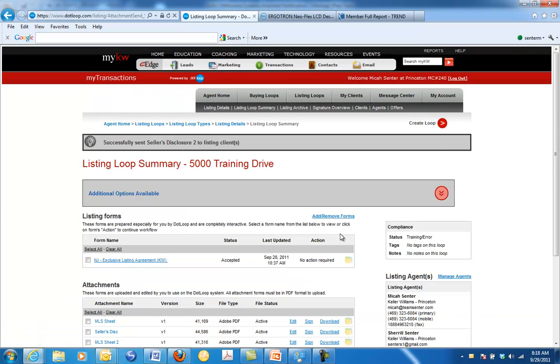If they haven't, it will make them register, and they can go through the process and click. So that's it. That's how you convert an email or MLS sheet to PDF. That's how you upload it to the loop, and then also how you just add a document, drag signatures, and send it to your client.